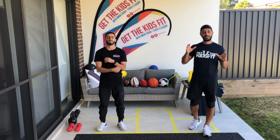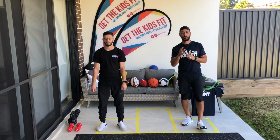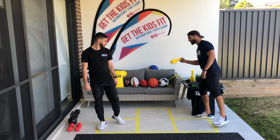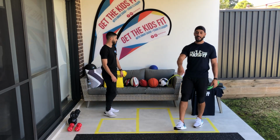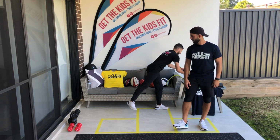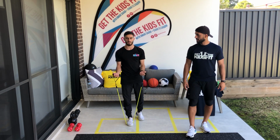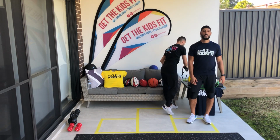Today's workout is similar to all the workouts that we have been doing, with a bit of a shift. We ask that if you have toys, a football, soccer ball, dumbbells, whatever it is, they'll be used in today's workout. Even a TheraBand or exercise bands. So there'll be some upper body and then some lower body.